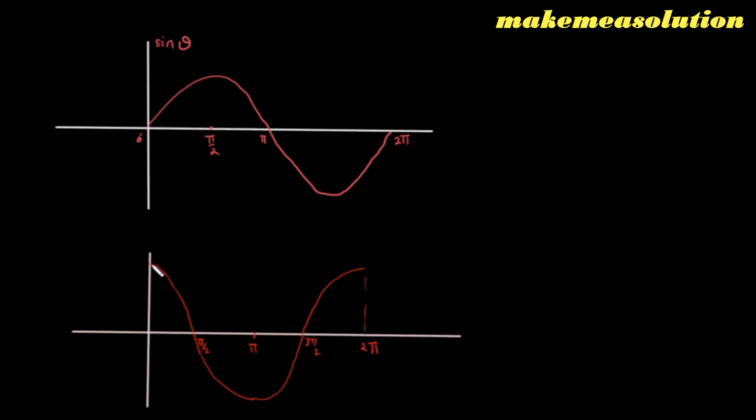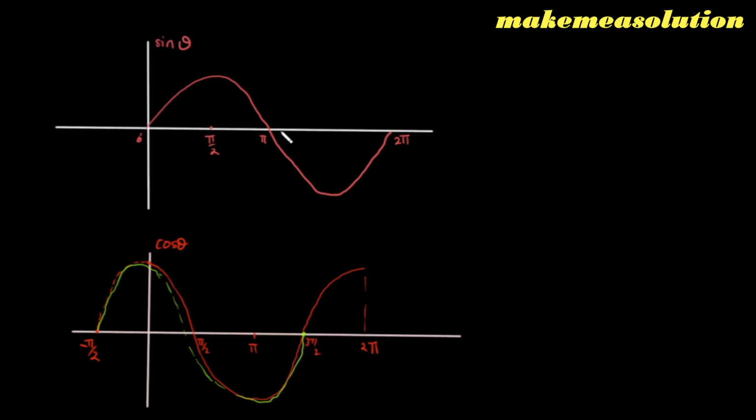Now, where did the cosine graph start from? If I extend it to this place, you will discover that this is minus pi over 2. And this is your cos theta. If you look at cos theta very well and relate it with your sine theta, you can discover that a portion of sine theta can be seen in cos theta. This portion of sine theta over here can be seen in cos theta. Can you see it?